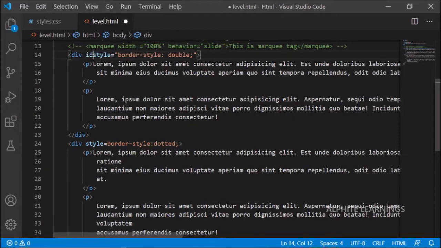For example, ID equal to, I am giving div1. This is the ID for this division. If you want to access this division, we can access it using this ID.